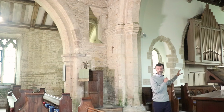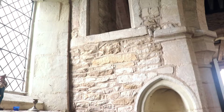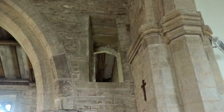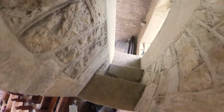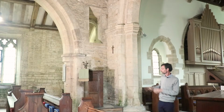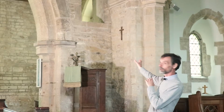Often, you'll see in medieval churches there's a high-level door leading to nowhere, or there can be a corresponding door at low level. Now, access to these doorways from a low level can be via a small spiral staircase, which leads up to the one higher up, or in the case here at Carlton Scroop, there is no low-level door, so the only access to this doorway would have been via a timber ladder or timber staircase located in the north aisle. These doorways once would have served a rood screen and the rood loft above, which would have gone all the way across the chancel arch where I'm standing.